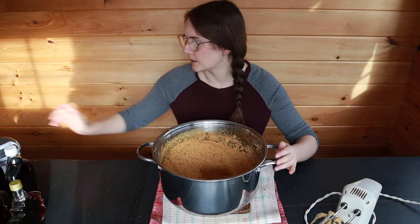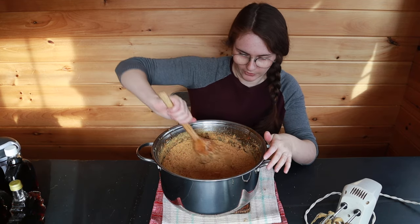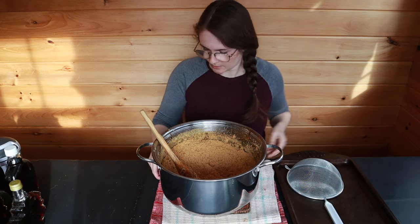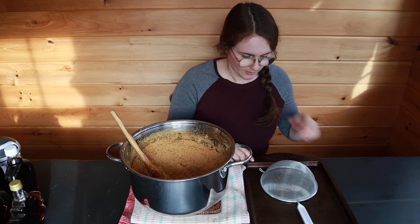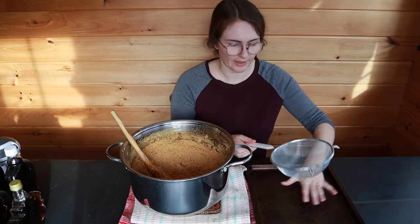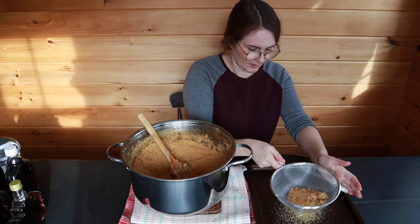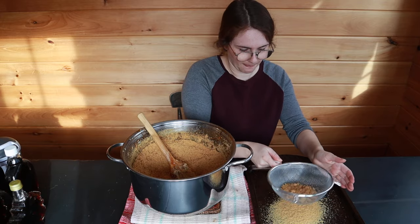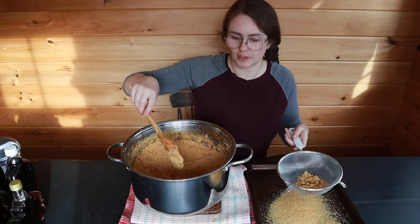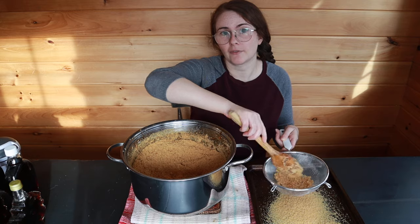I think the mixing part is done. It's still hot but completely dry — if not, you'll end up with one big clump. What I'm going to do now is sift the sugar through a metal sieve onto a cookie sheet and then leave it out to cool. And there we have our sugar. You can see there are some big clumps left over — sometimes you can just stir them a little and they'll de-clump, and the ones that are left I'll put through the food processor.